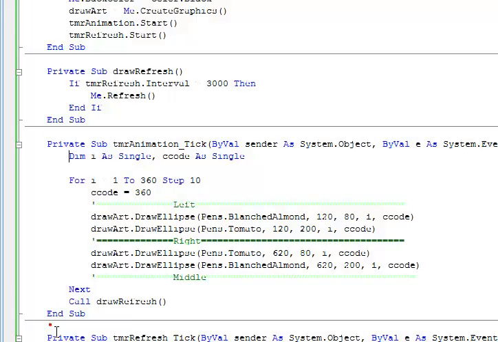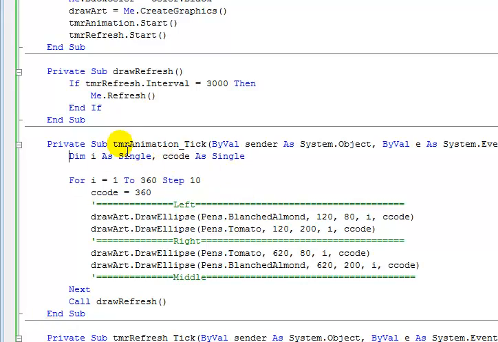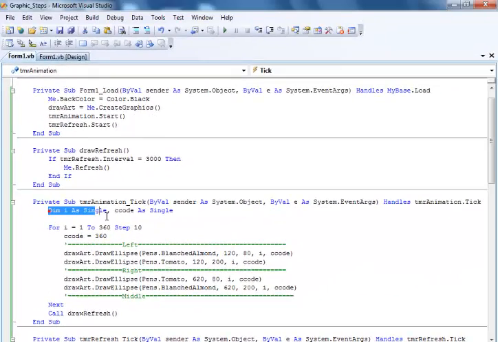If I double click on the timer, here is the variable that I've declared. If you've been following most of the graphical tutorials that I developed, I've made use of the same variable over and over again, so you should be used to it by now.